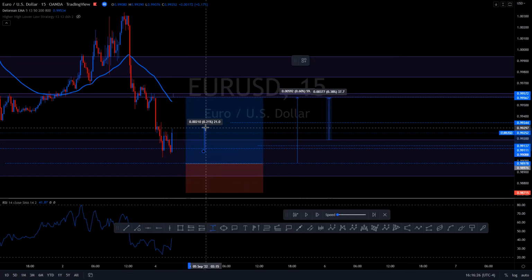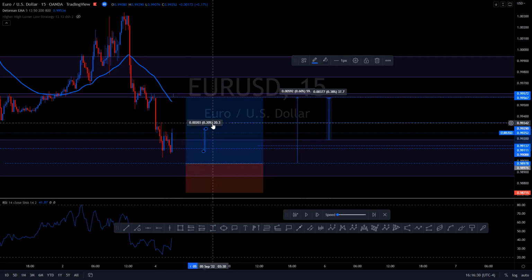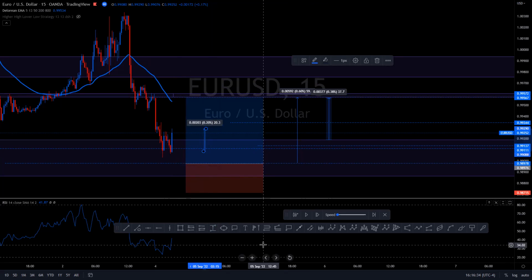So if we got in here, this would have been our entry, and this would have been our one trade. This is 20 pips right here. I mean, won that already. We're talking about 20, see, 24, if your lot size is 2.40, so that's $24 per pip. So $24 per pip, and you times that by 20, that would have been almost a $500 profit. So let's say over $400 would have been made. All right.